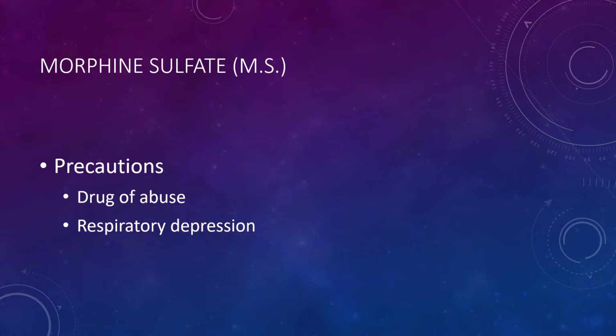Now, morphine is a narcotic derivative of opium. It does have a high tendency for addiction and abuse, and it's classified as a Schedule II medication, which basically means that it is beneficial, but it can become addictive. The medication that you're going to give to your patient will in no way, shape, or form cause them to become an addict. You're just not going to give that much medicine. Now, as a result of that, there's special considerations involved in the handling of the medicine.